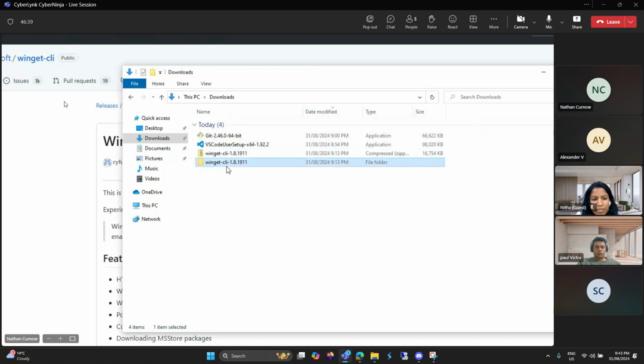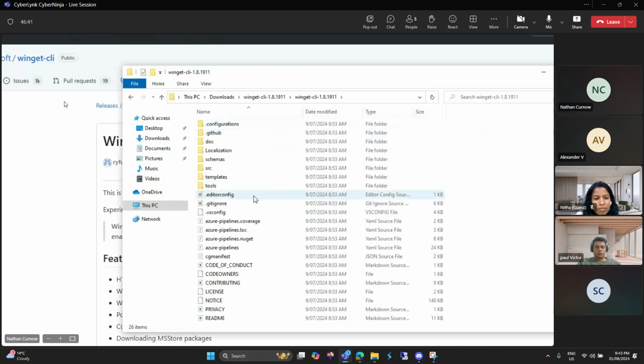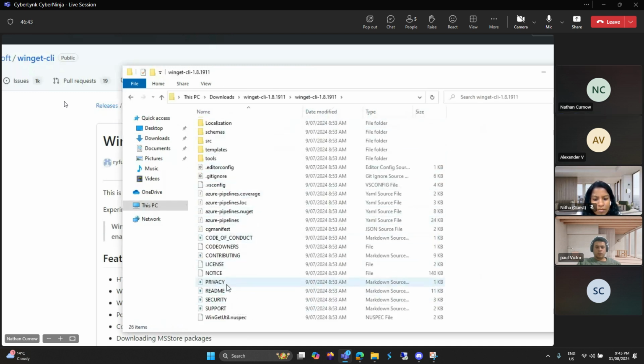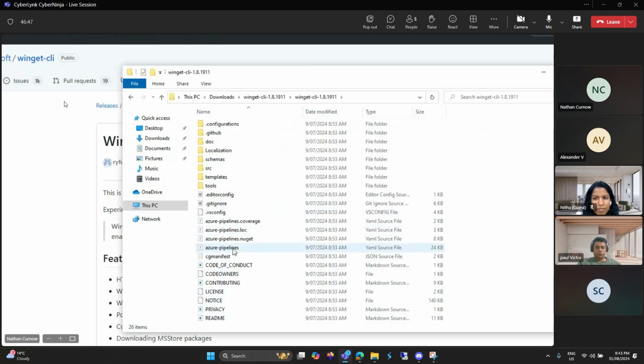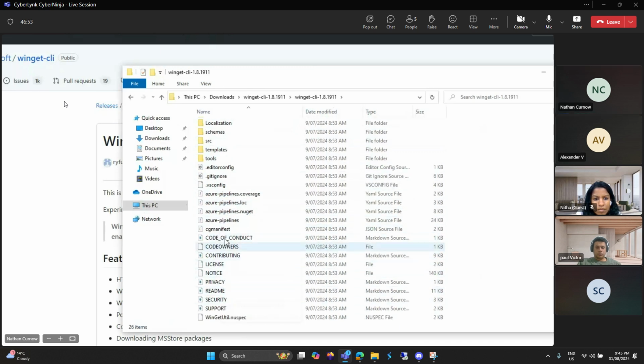So you're extracting that, and once you've extracted it, you can see the actual exe file in there. I think you have to actually build it.